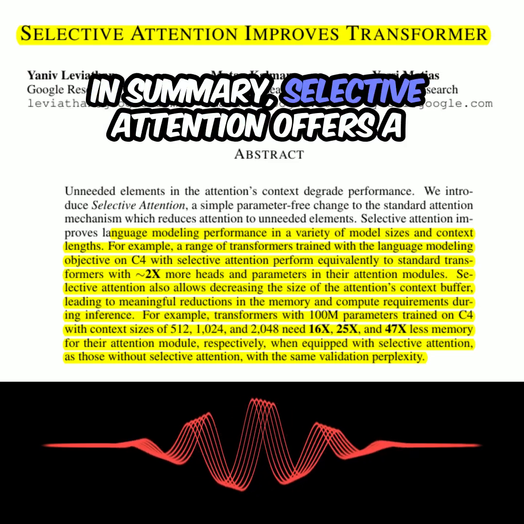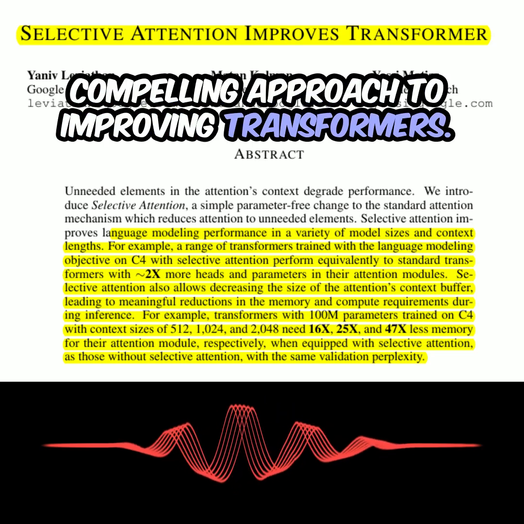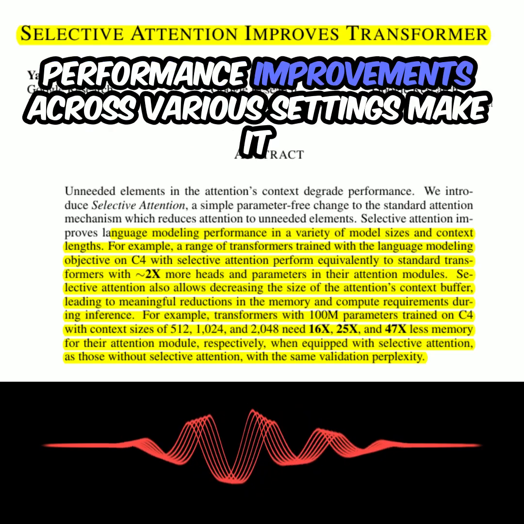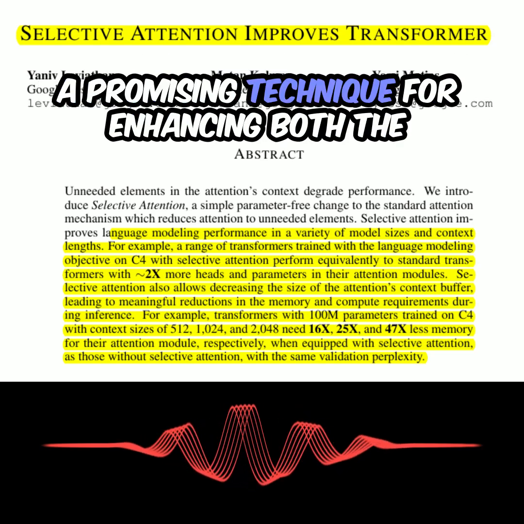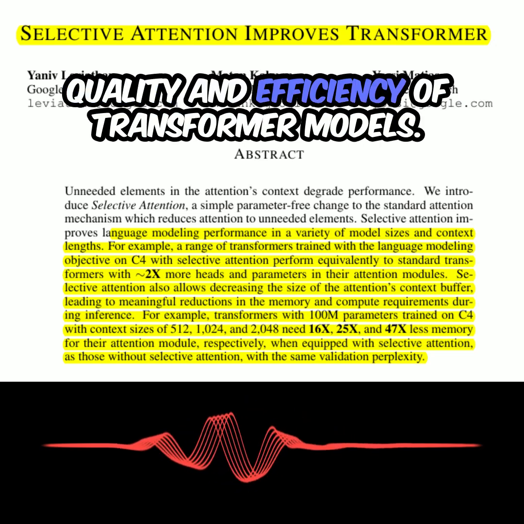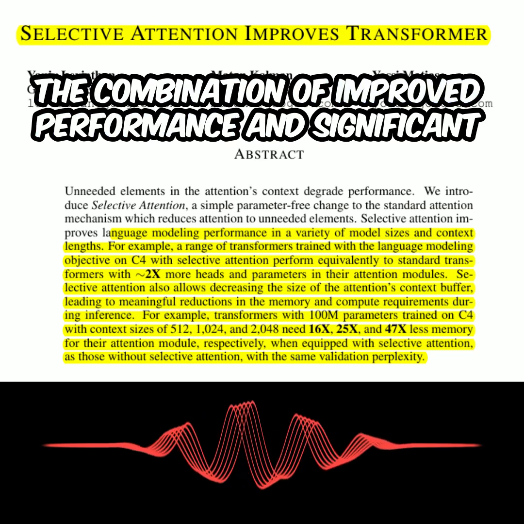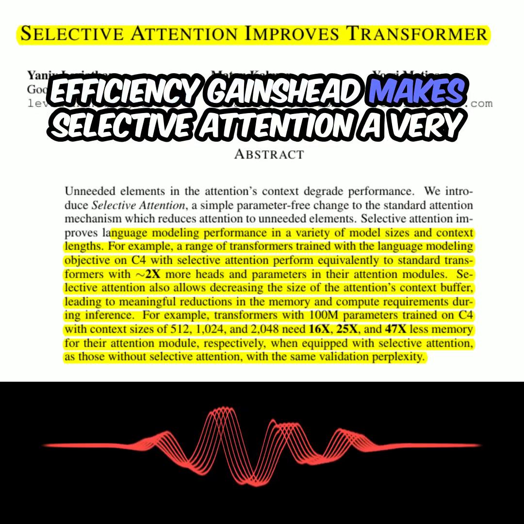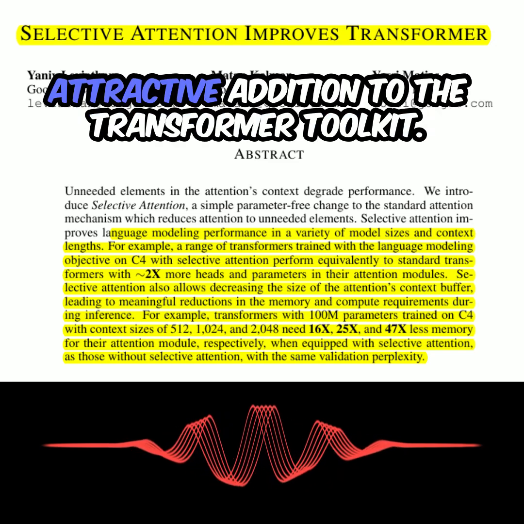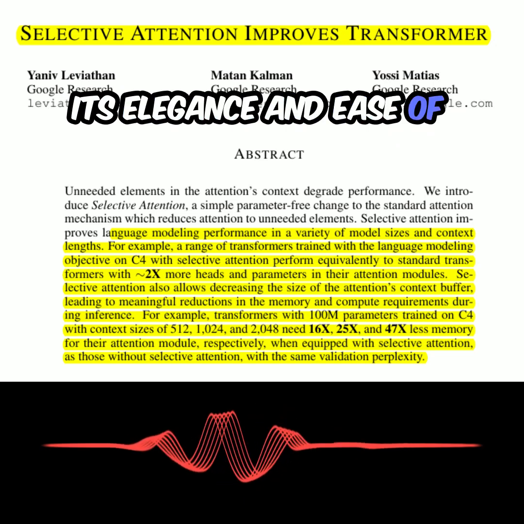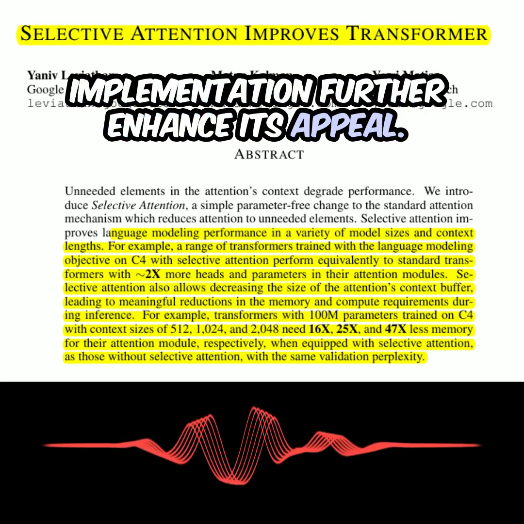In summary, selective attention offers a compelling approach to improving transformers. Its simplicity, parameter-free nature, and consistent performance improvements across various settings make it a promising technique for enhancing both the quality and efficiency of transformer models. Absolutely. The combination of improved performance and significant efficiency gains makes selective attention a very attractive addition to the transformer toolkit. Its elegance and ease of implementation further enhance its appeal.